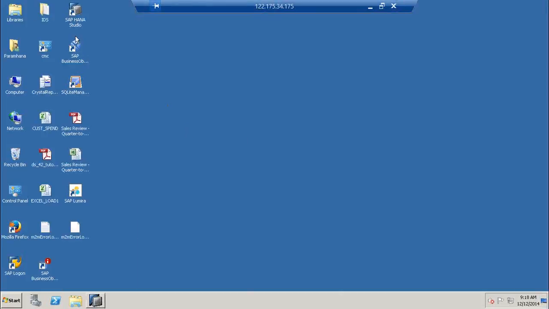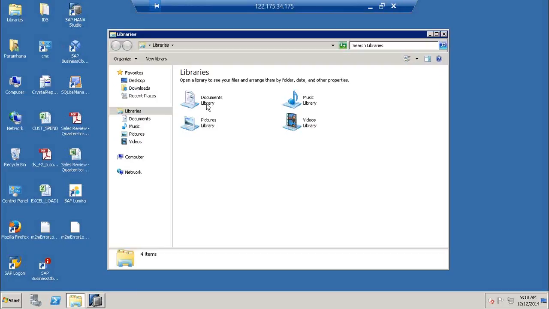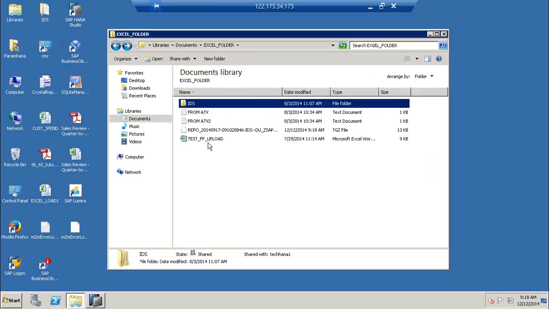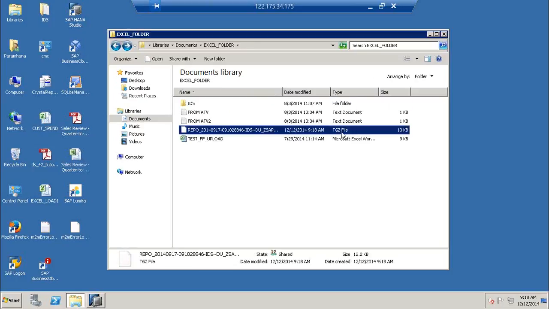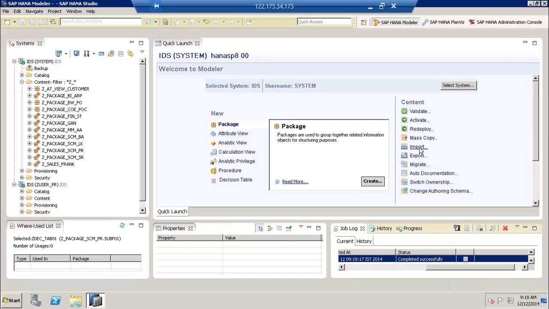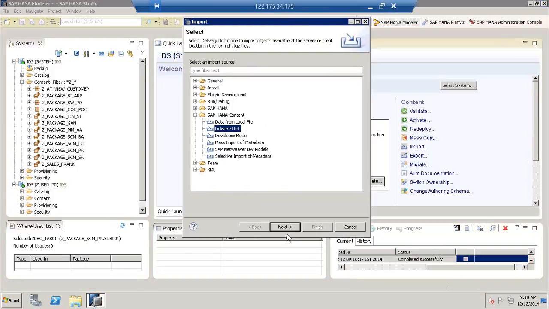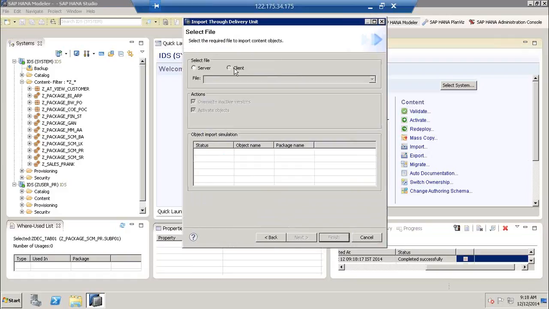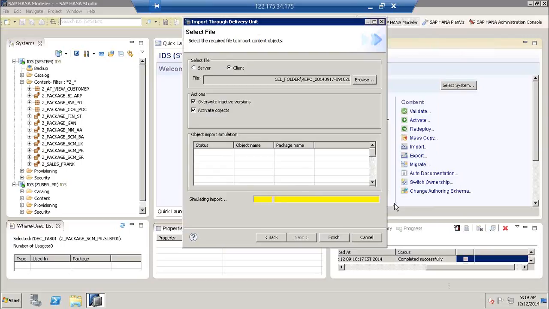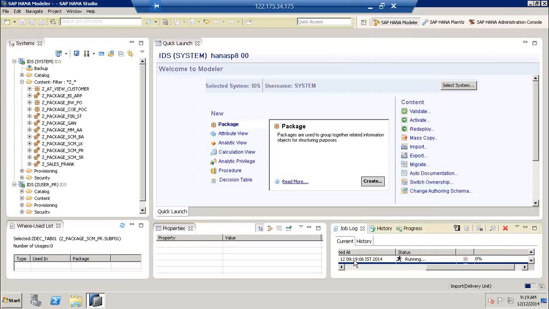Check post the export in your folder. Right, so you see here the .tgz file type, which is not modifiable in any file system except HANA. Once you run the export to the local file system, we click here on Import, select the DU based, Next, import from the client, select the file location. You can choose to activate yourself post the import, and then run the import.